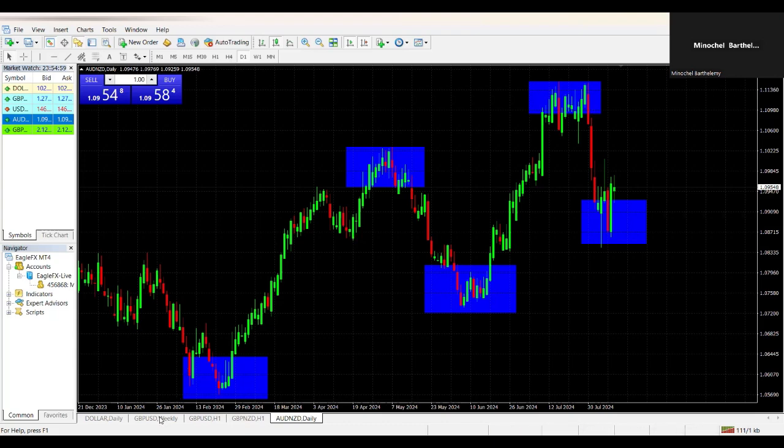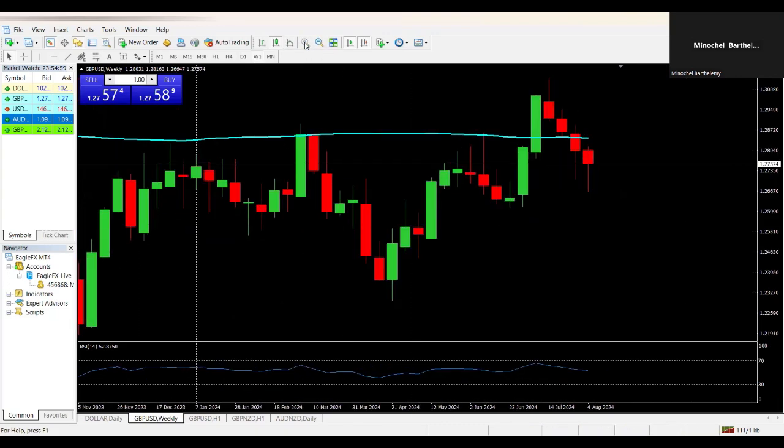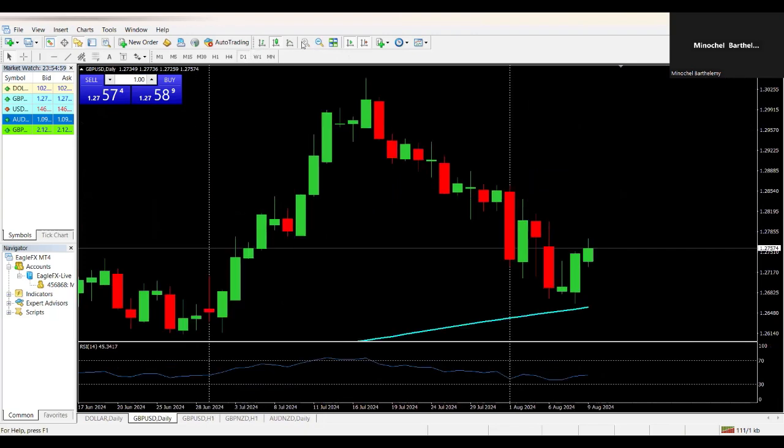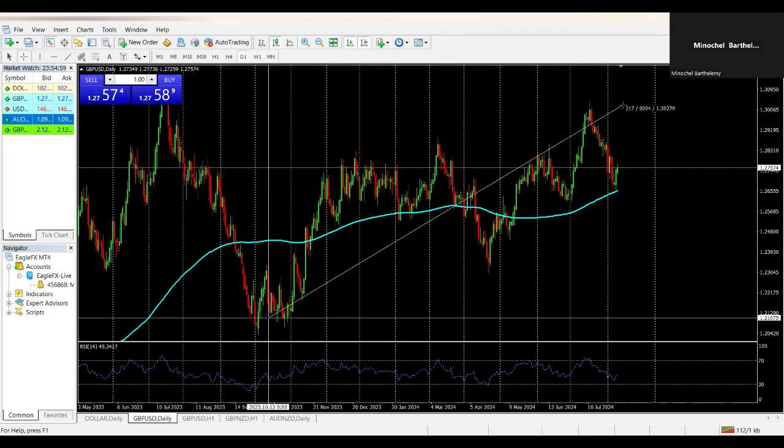Now let's go to GBP USD. We're currently trading GBP USD. We're currently on a buy on GBP USD. Again, guys, it's the same thing over and over again. If you go to the daily time frame, you can clearly see that GBP USD is trending up. The minute you realize the market is trending up on a daily time frame, the only thing that should come to your mind is, I'm going to wait for the market to create the next higher low for me to get in and place the buy.